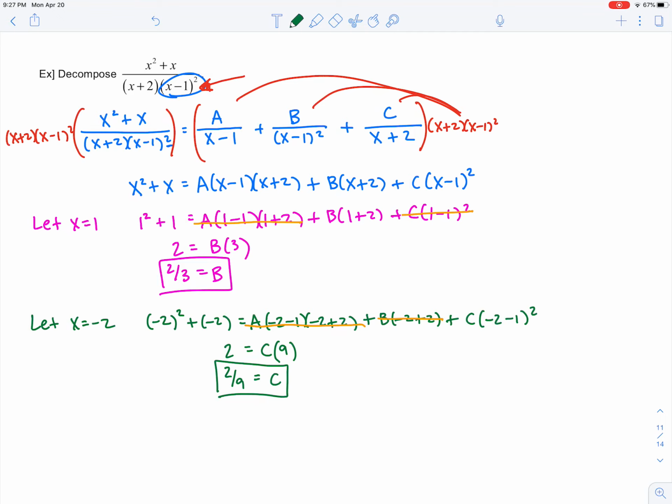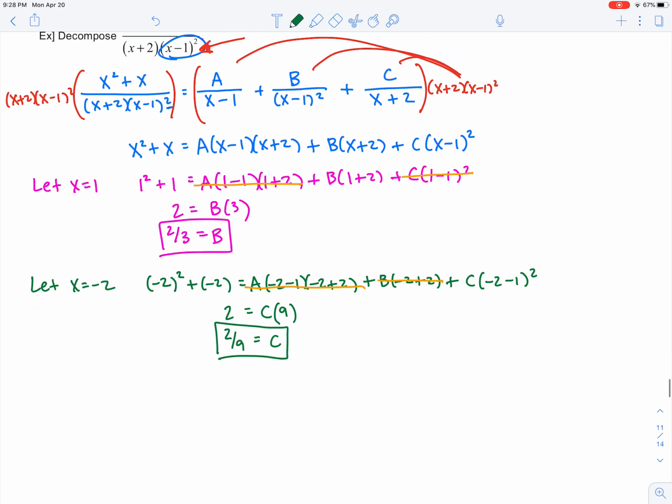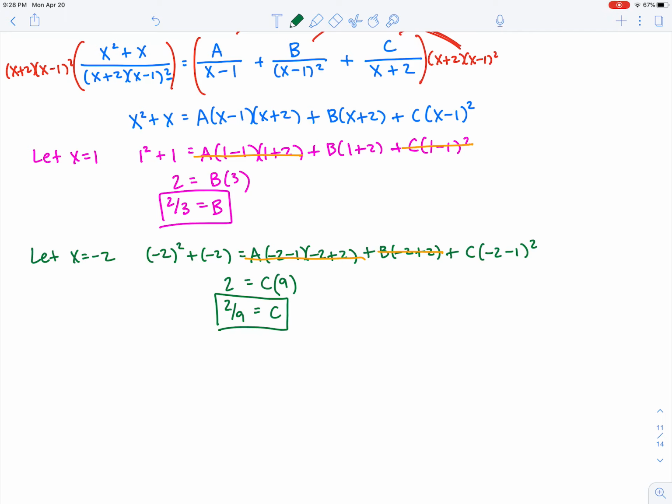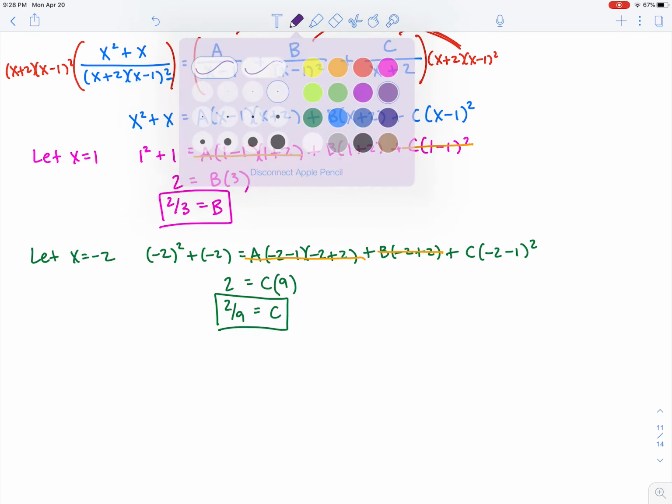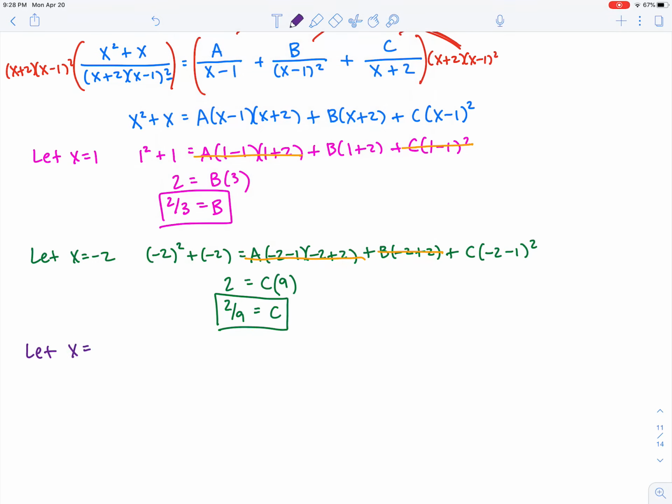Alright, so we've exhausted all the values of x we could use to zero out some terms. So what you have to do now is just plug in anything for x. Usually you want to go with 0 if you haven't already used it. So I'm going to plug in 0 for x, but I'm also going to plug in the now known values of b and c. So let me write this down. Let x equal 0. I'm just picking something that seems easy. I'm also going to replace b and c. We know what they are, so we might as well write in what they are. And then we should be able to get the value for a.